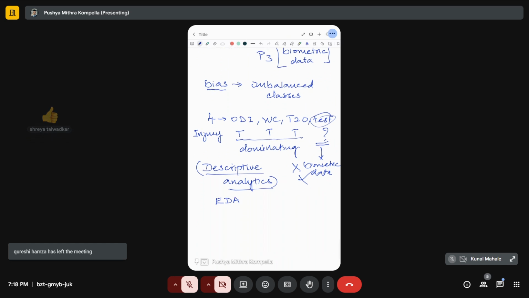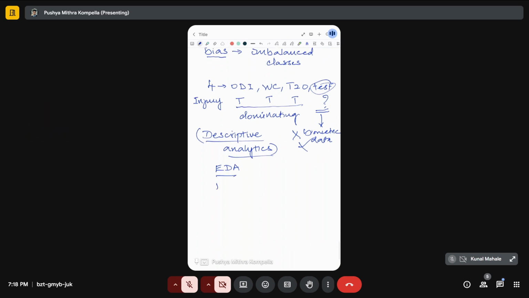So EDA not only helps to form a foundation or basis for predictive modeling, but it also helps you to summarize and gain insight as to what the data set is.